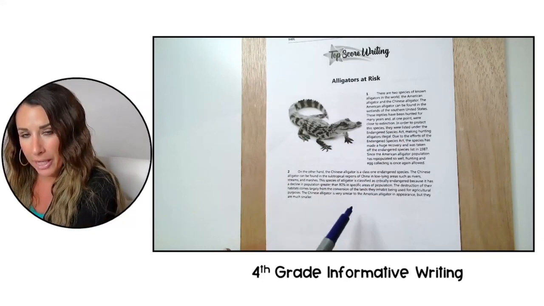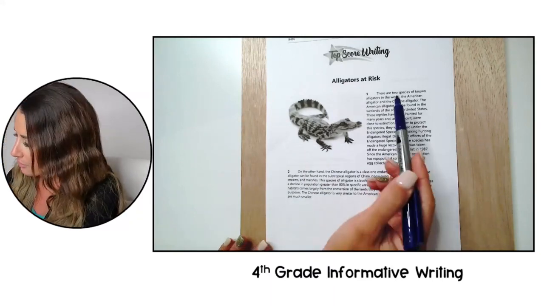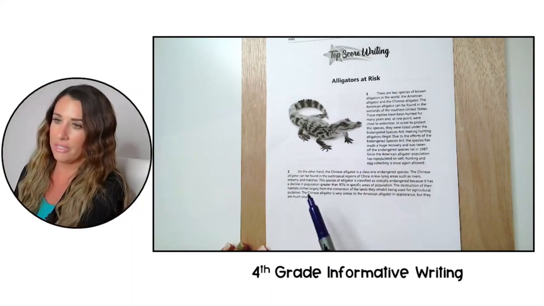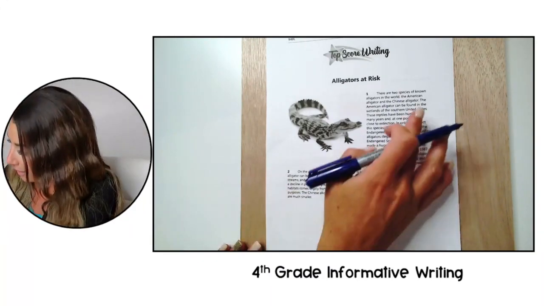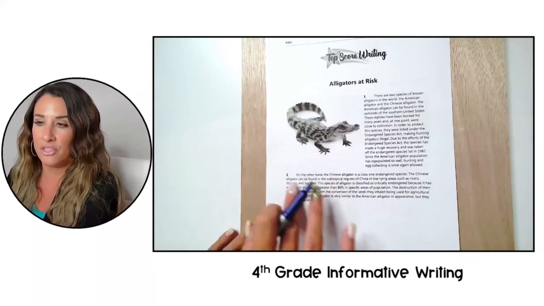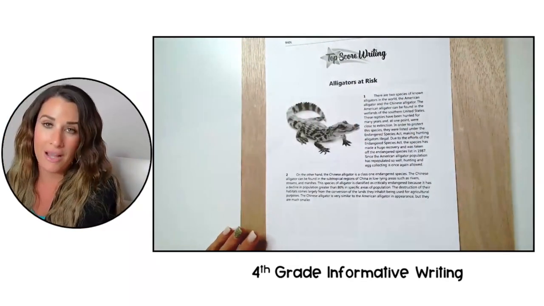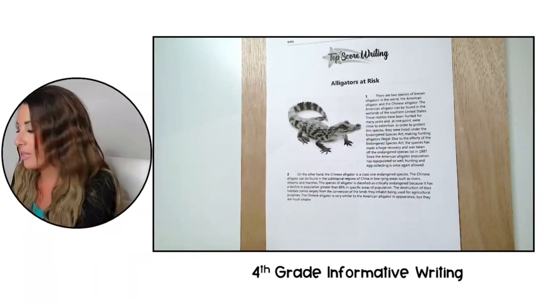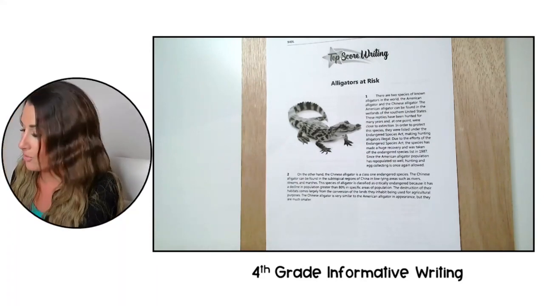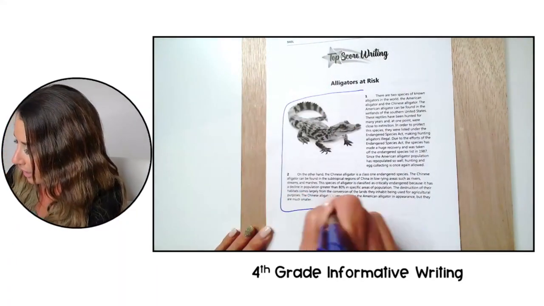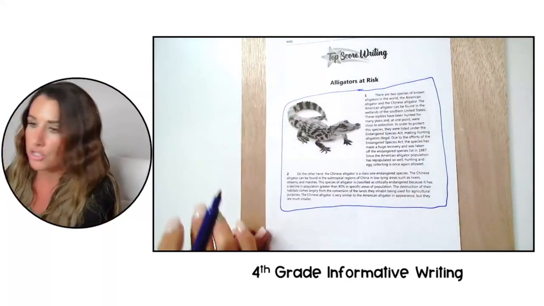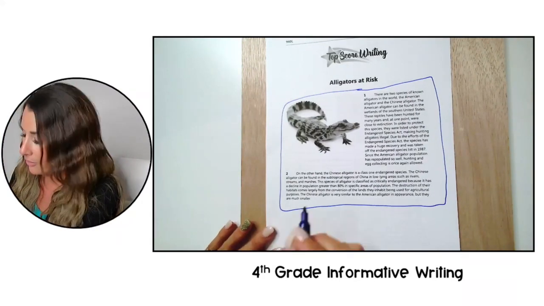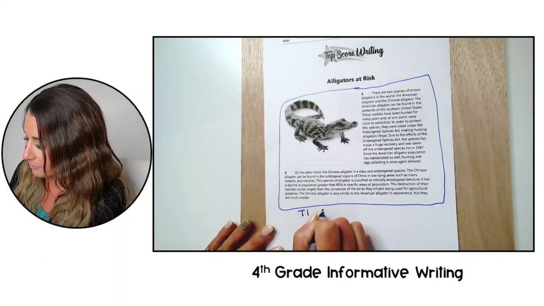As I was reading this page, I don't know if you noticed this when you were reading it, but I got to the end and I thought to myself, goodness gracious, both of these are about species. I have 2 full paragraphs about the different species of alligators. That's a great topic that I could write about in my essay, and I have a lot of information. If it was something that only had 1 small little paragraph, I wouldn't choose it. But this has 2 huge paragraphs about the different species of alligators. So I'm going to put a box around that area where it talked about the different species of alligators, and I'm going to label that box Topic 1, Species.